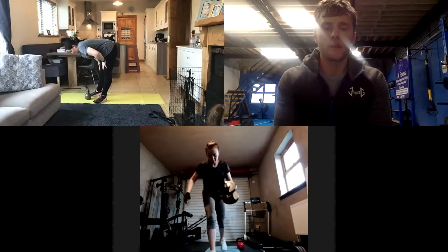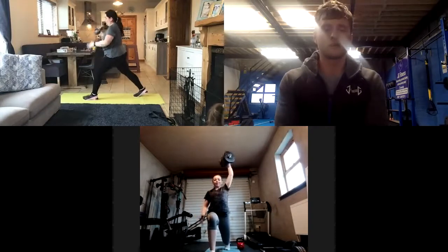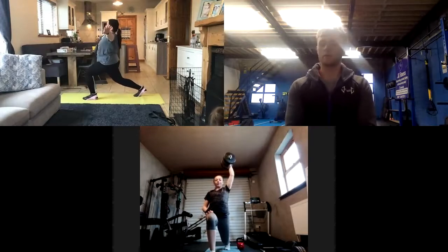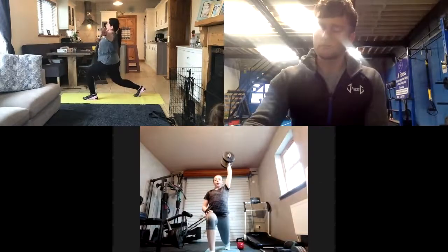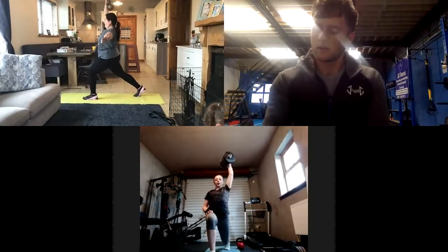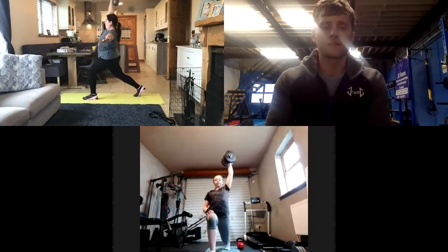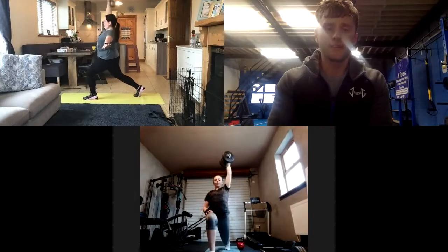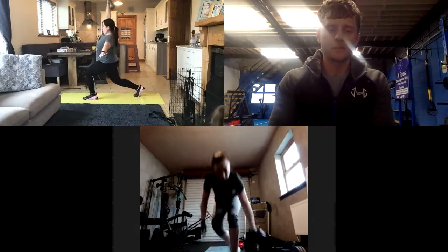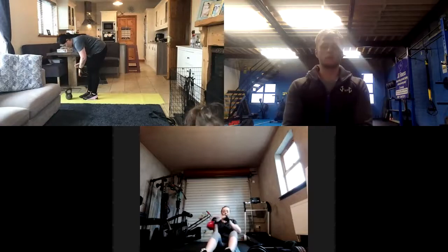That's it, well done. Shake out the legs and we get the opposite side done. Stay nice and low, shoulders back, squeeze core, keep the body upright. Spot on, ladies, well done. Just try keep that knee a little lower if you can, Lisa, for the last few. That's it, well done. Nice one, well done.